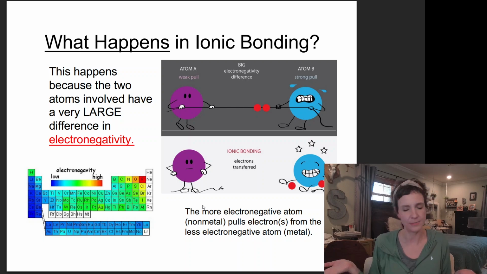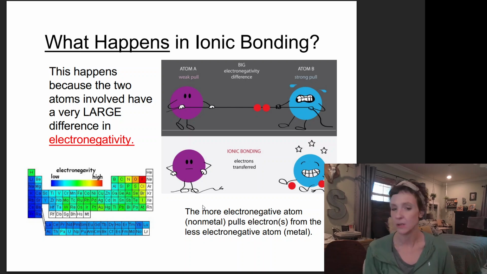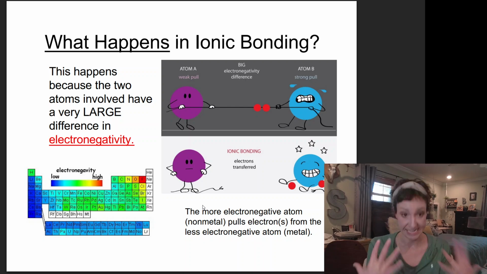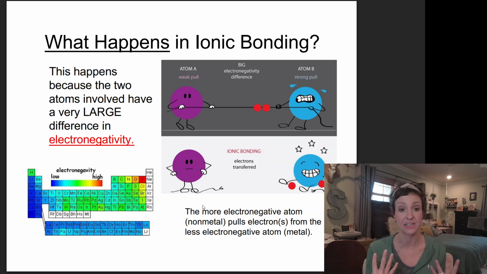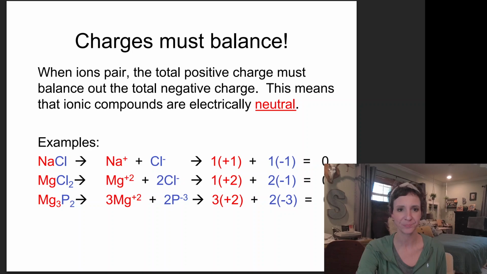We've talked about how these atoms do not have brains. They do not think, hey, it'd be really fun to hand my friend over here a basketball. No, they're just responding to their differences in electronegativities, to where that electron will actually jump and transfer over to somebody else, which is really, really cool. Okay, here's the key thing. We know we are making charged ions from this transfer.